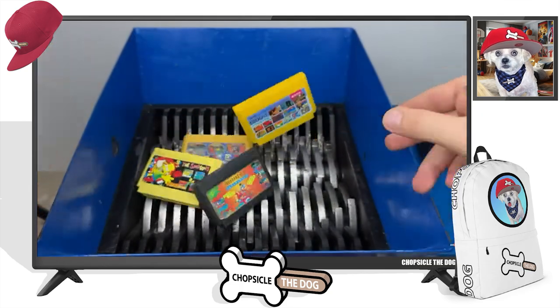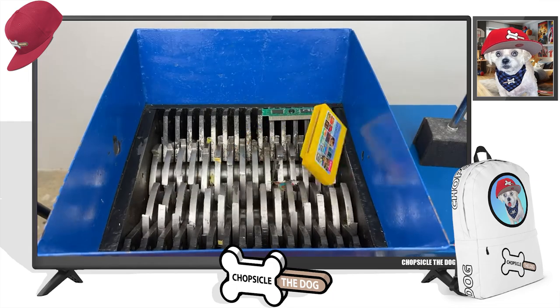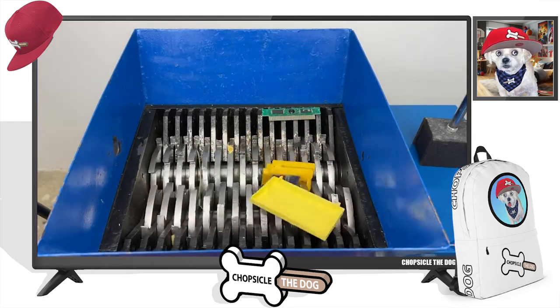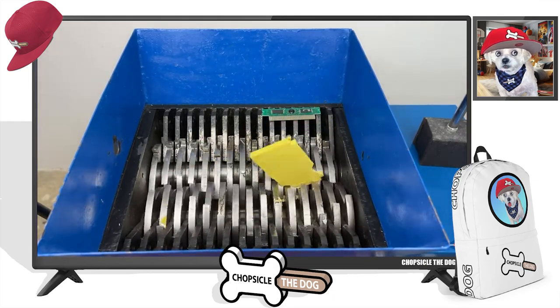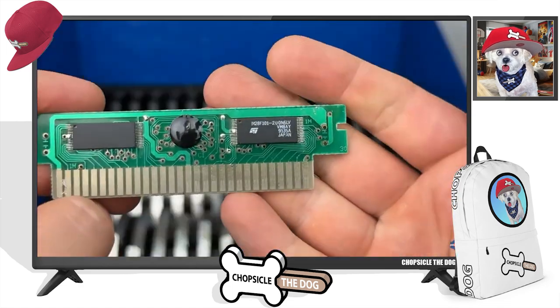Oh, he's shredding old video game cartridges. Gotta be from like Atari or Sega. Oh, that's pretty satisfying. That sound, that like crinkling sound.